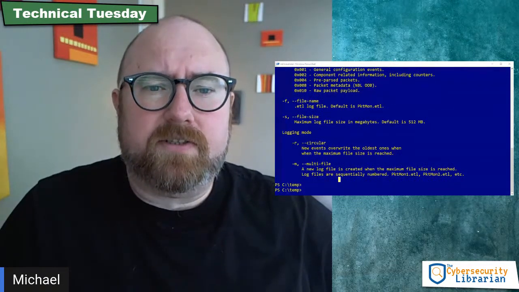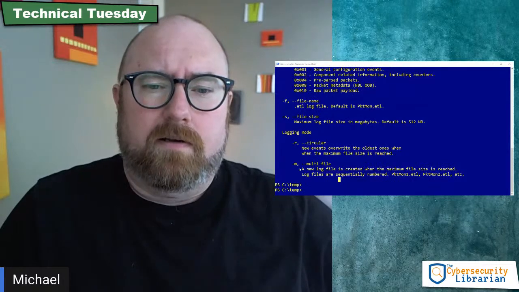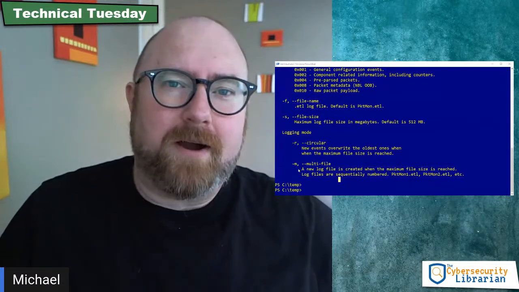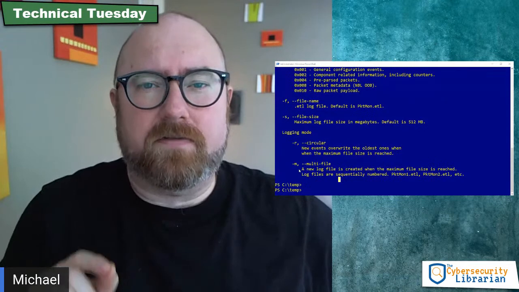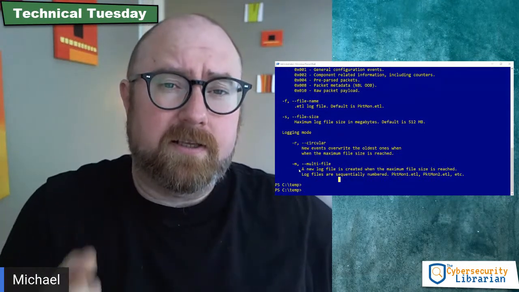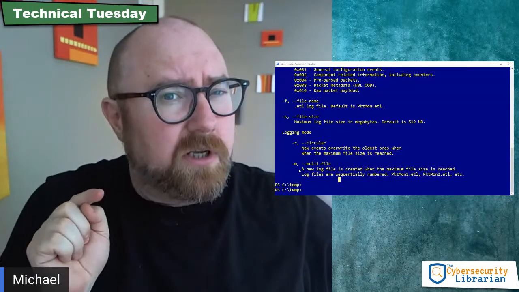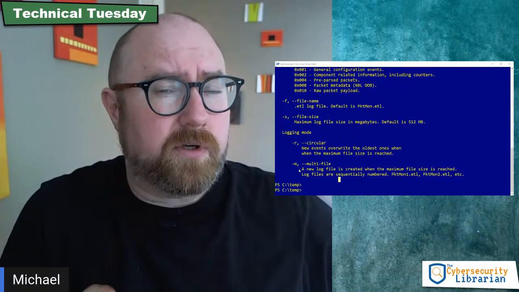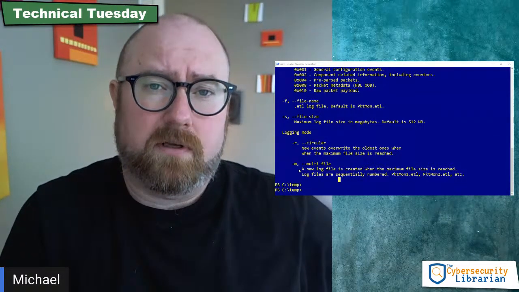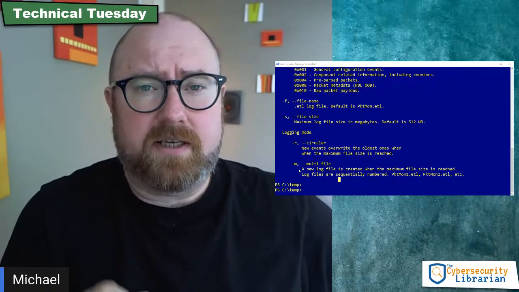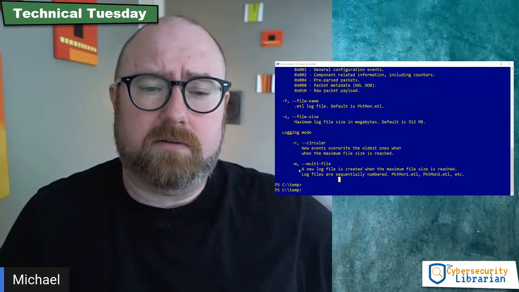So one of my questions that I generally have for everybody is, are you going to use this, or are you just going to install Wireshark? And my second question is, for those of you who've used Wireshark to perform packet captures, do you do it with the GUI tool, or do you do it with the CLI tool? Has anyone actually used the CLI tool that comes with Wireshark?